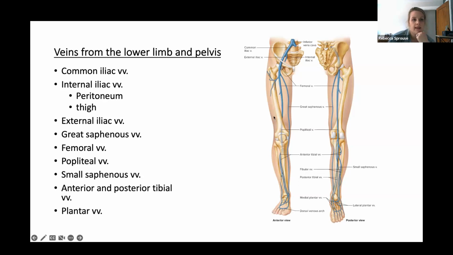One thing that the leg has for veins that it doesn't have for the arteries would be the great saphenous. And then you also have a small saphenous. My face is probably covering it. Yeah, here we go. Small saphenous goes to the lateral side of the leg. So small saphenous is going to go this direction over here. It's a branch off of the popliteal. So the popliteal branches into small saphenous, that's going to go on the lateral side of the leg, where great saphenous is going to be running the full length of the leg on the medial side. Okay, so make sure you look at your book for stuff like this. It gets a little complicated.